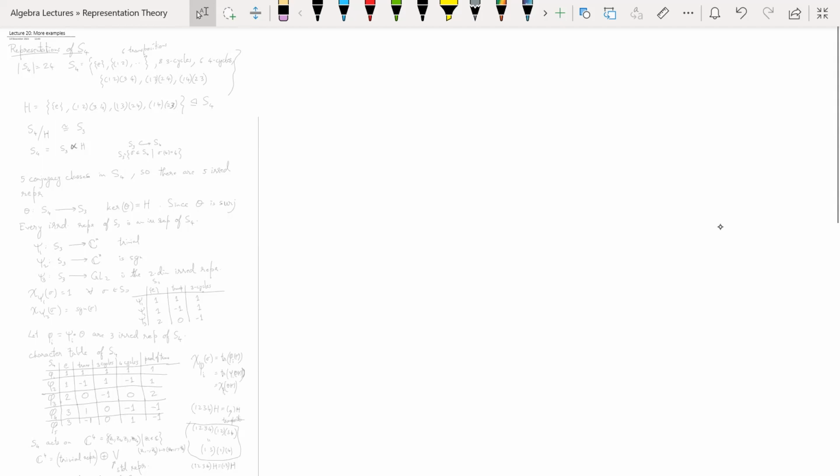Now for each partition, there will be this trivial one, the sign one, and then the standard representation, and maybe this. I've forgotten a little bit as well, but I think these are the ideas which go into building all the representations.